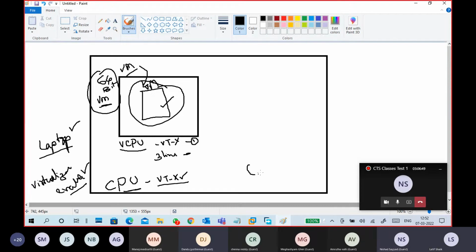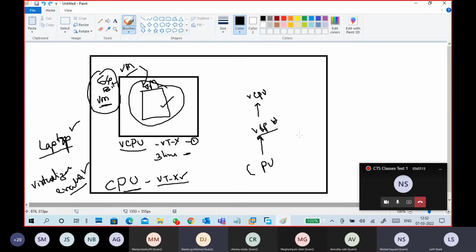It's a physical CPU, and you create a virtual CPU on it, but this virtual CPU cannot produce another one like this. That feature is not there.